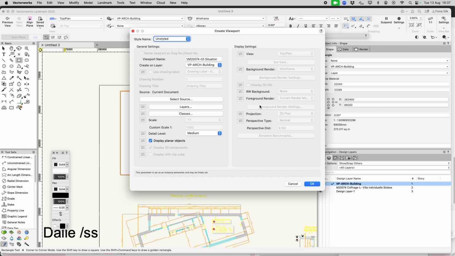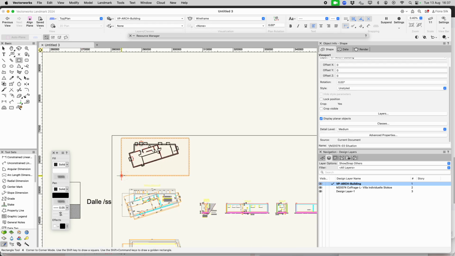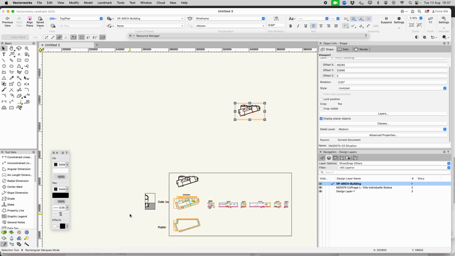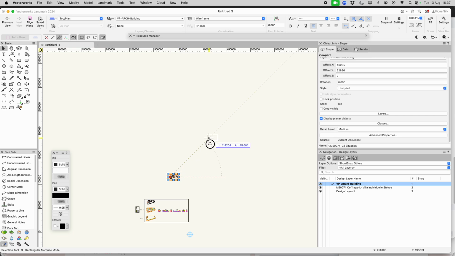So you don't have to just put viewports on a sheet layer, you can put them on a design layer too. There is a reason for doing this. Partly it just leaves your survey intact without you fiddling around with it. It's basically a kind of window where things are fixed.